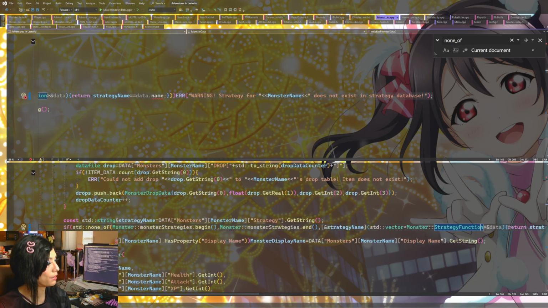No function named name. It should, because that's one of its members. Yeah. And then we have the other none of, which should be the same case. Should be standard.